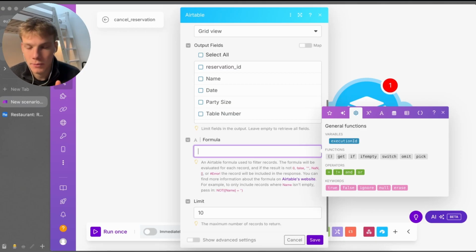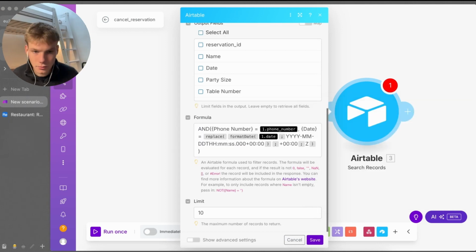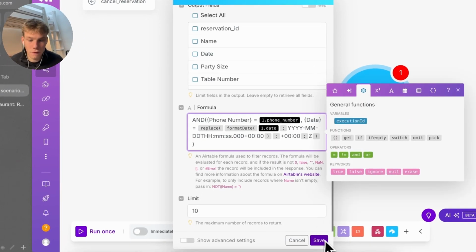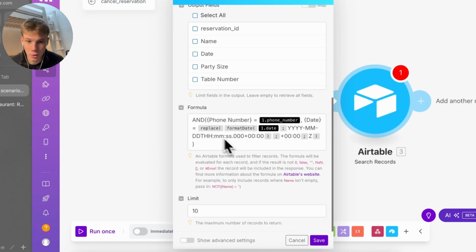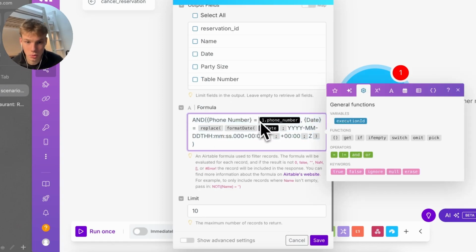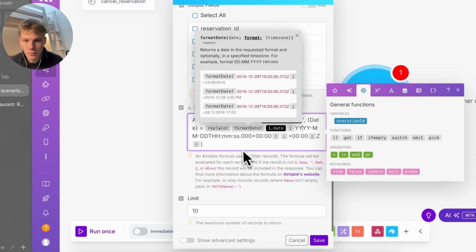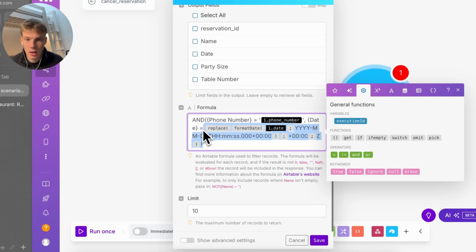and their phone number. And we're going to ask for their phone number because some people, you know, their wife might be calling. So it might not be the exact same phone number that is on the call with the agent. So we're going to ask for that. For the formula, it's going to look something like this. So and phone number, so the phone number equals the phone number we get from retail. And the date equals the date we get from retail, but it has to be formatted in this specific way.